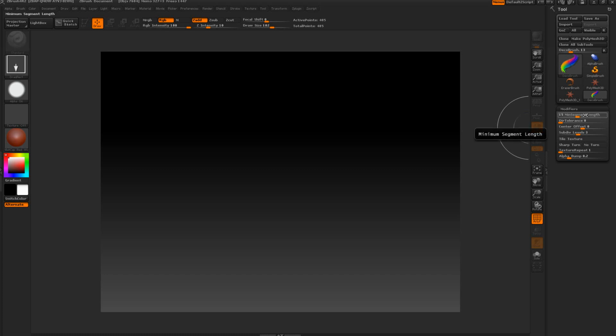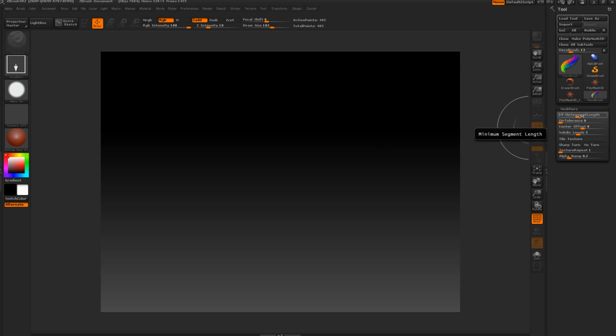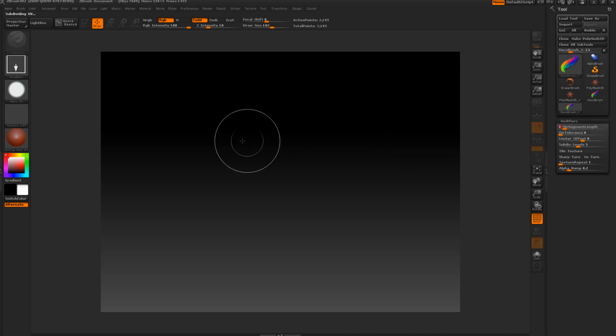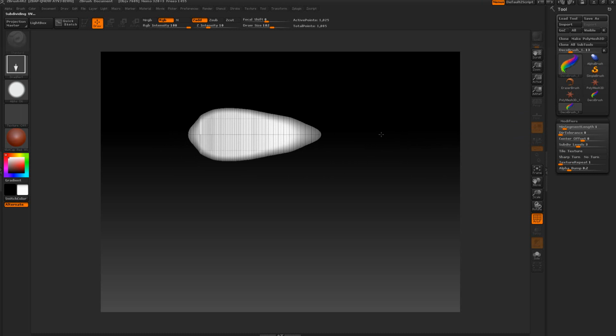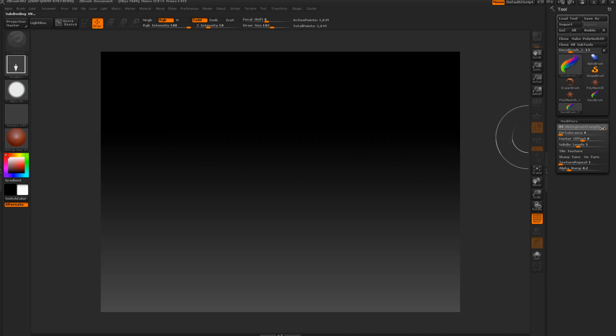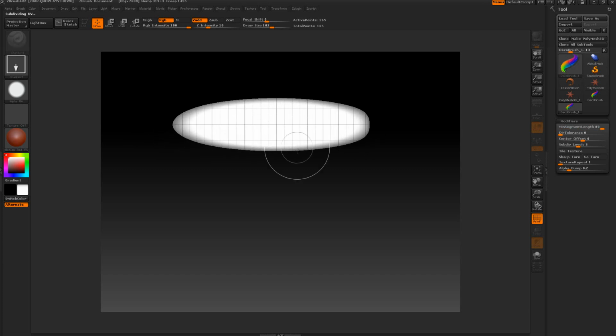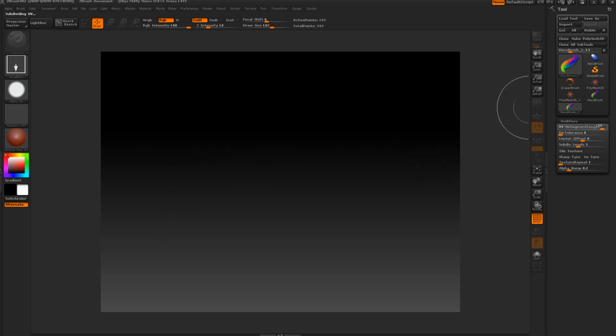We got the modifier down here. This is the length of the segment. This slider determines the shortness allowed between the segments. So if we turn it way down and drag, you can kind of see that. If we set this way up, the segments are the edge lines right here that are going up and down. Let's bring that back down to, let's say, here.